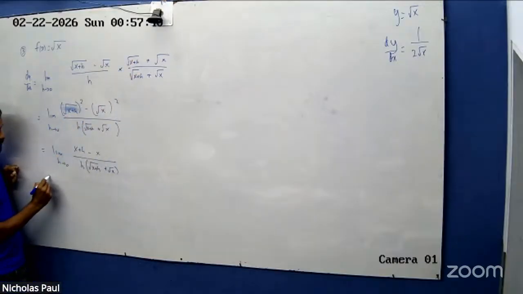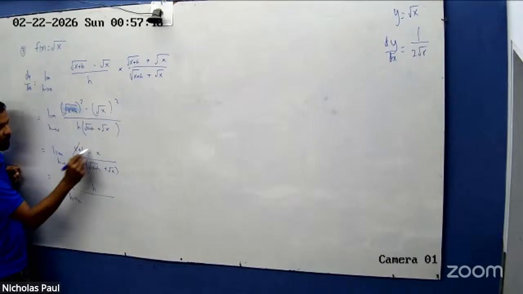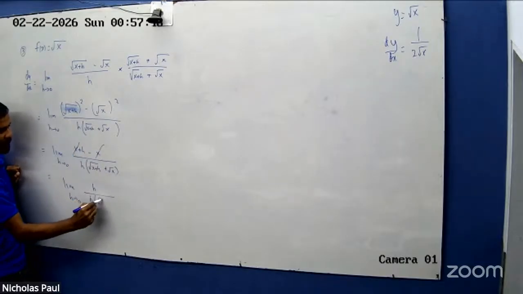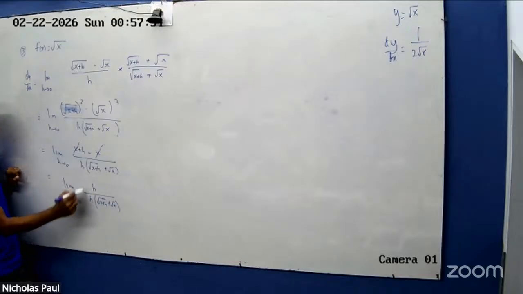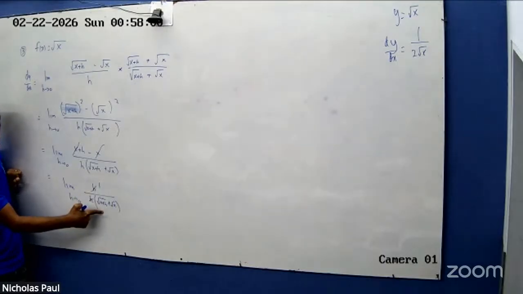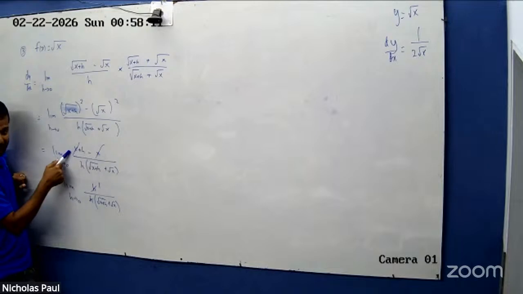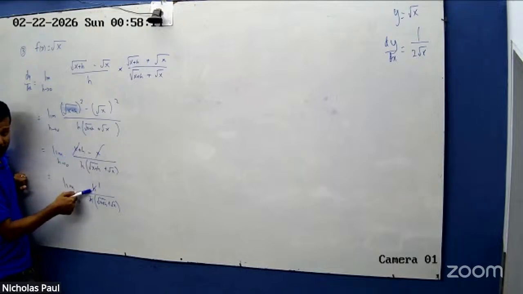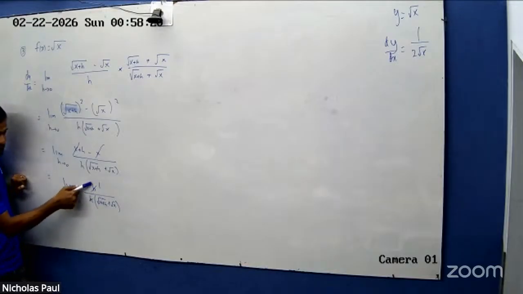The x will cancel, and you will get the limit as h approaches 0 of h over h times root x plus h plus root x. What will happen with the h's? They cancel, so you'll end up with 1 over this. What's the next step? Where do you get lost? Follow here, they have cancelled, so you end up with h on top and h times this underneath. So now the h will cancel, h into h is 1.